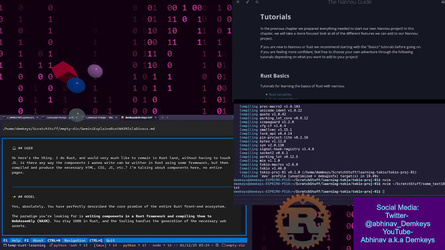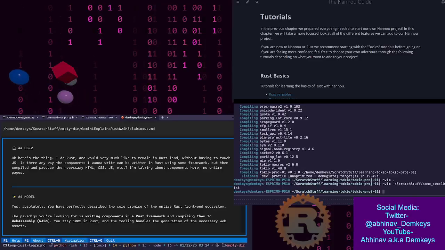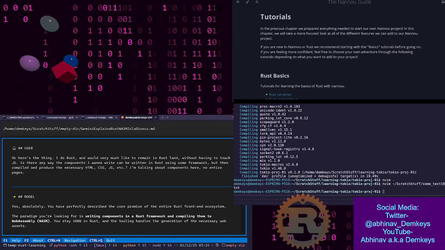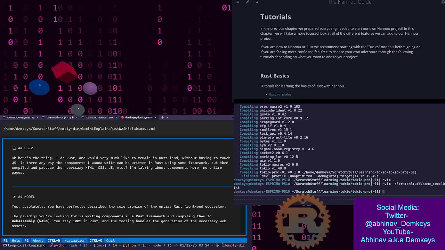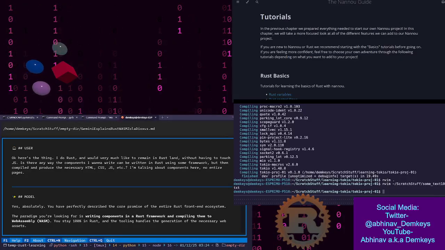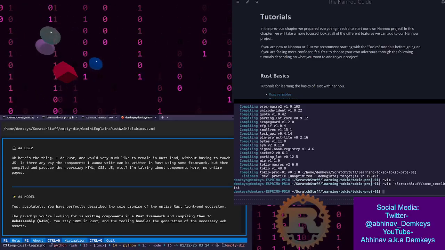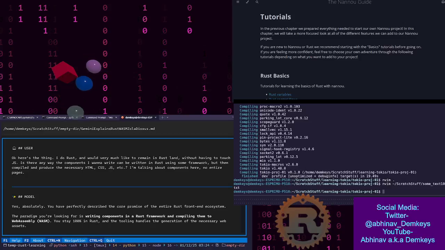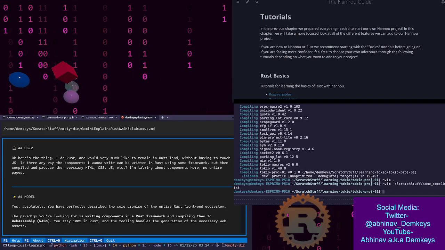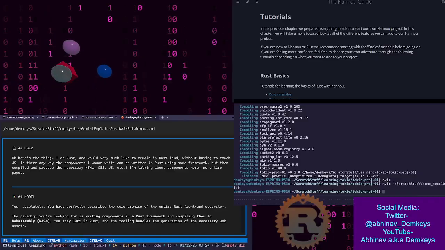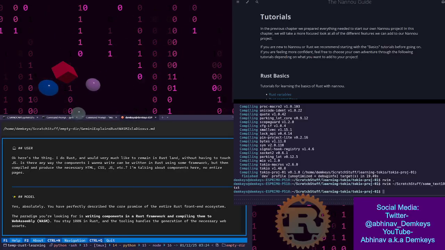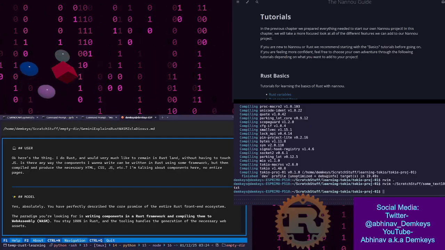Oh, actually, yeah. I have to check something here on another machine. Where was this?